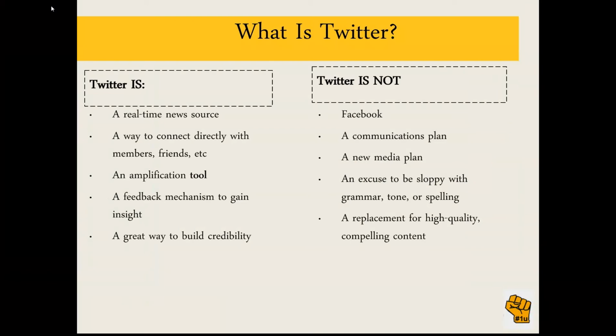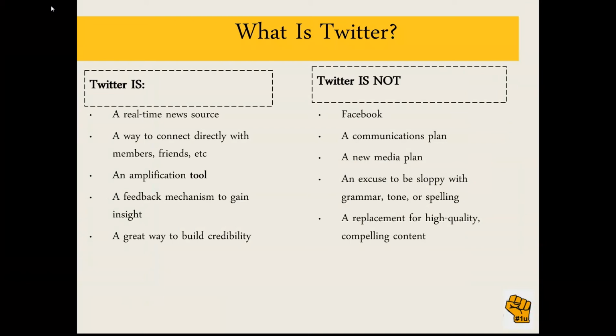But people on Facebook are turned off by Twitter speak posted there, and vice versa. This causes people to hide your updates. So they're two very different tools, and you should craft your updates specifically for each platform. Also, Twitter is not a communication or new media plan. It is a tool, again, that can be used as part of those comprehensive plans.